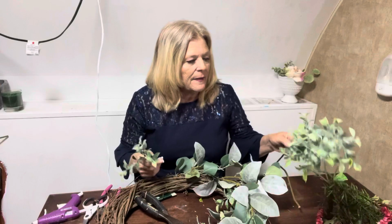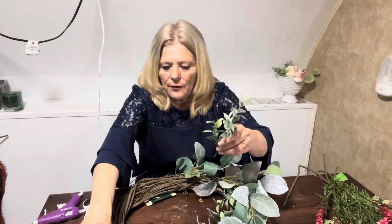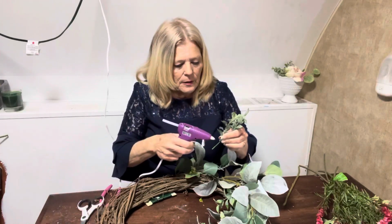And I said we were probably gonna make this for under $20. It may even be less than that, because this branch that I got for a dollar, you can see I'm only using three pieces of that. So this may end up being, in the wreath, the 18-inch grapevine wreath was $5.99, but I got 10% off being over 55. Okay, so this is our third piece right here.